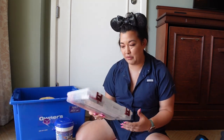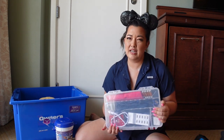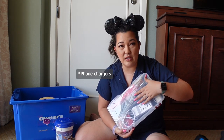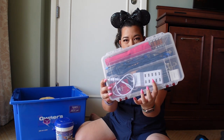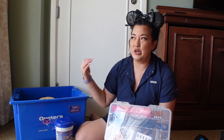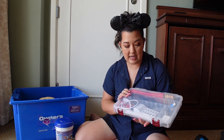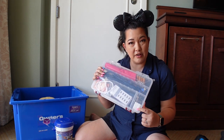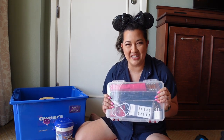On the electronics and recreation front, this container actually came in our owner's locker — they do have a few things to help you pack strategically. In here we keep all of our phone cases, USB cords, and I have a power strip of USBs. In some rooms there are not as many plugs or USBs as you need for phones, camera batteries, Apple Watches, MagicBand Plus, and all the things you may be charging. We also have a package of AA and AAA batteries — just in case.